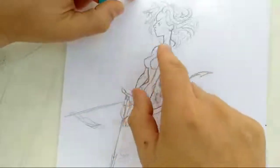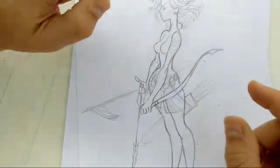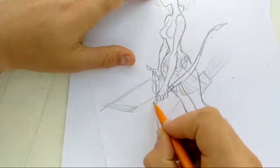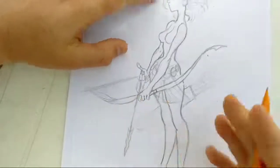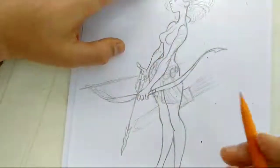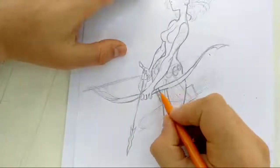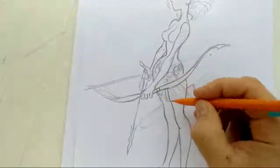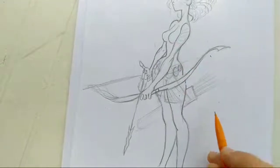So maybe she's gonna have something on the top covering her chest. I'm not sure yet. But maybe. I want to really keep this a very serpentine look, this very snaky look. She's definitely gonna have a skirt, because I want to do probably some jewels. She's probably gonna have some jewels.